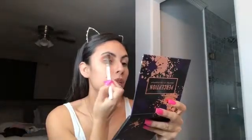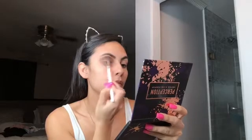We're just going to be going all through the crease with this color, but mainly focusing on the outer V of the eye. I like to bring my eyeshadow a little bit outwards, like right below the edge of my brow bone, just so it has more of that cat eye effect. Hope you can see that color. Using the same color on this crease.